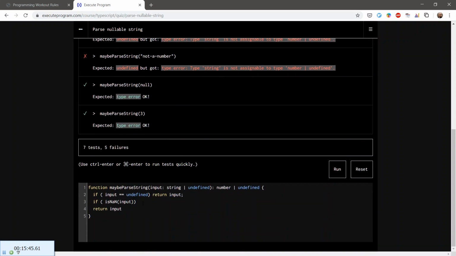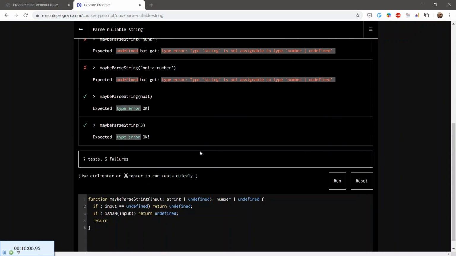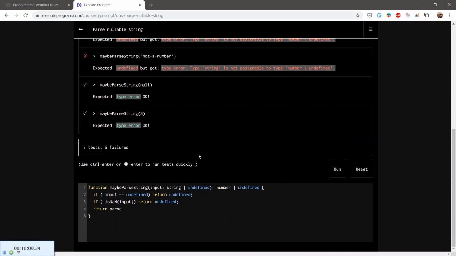Okay, undefined. Maybe here. Let's say undefined and else will return, that was parseInt and input like so. So will this one work?